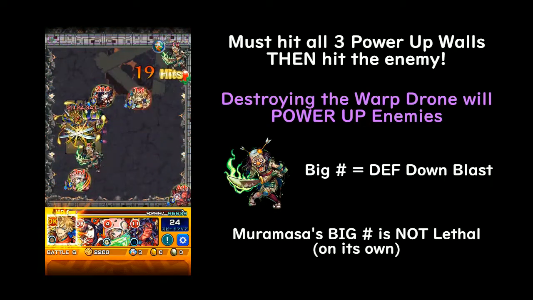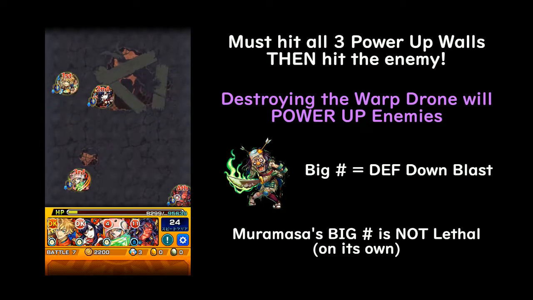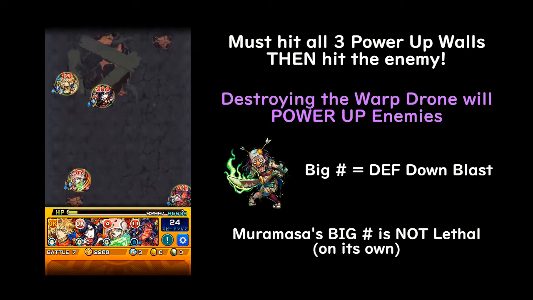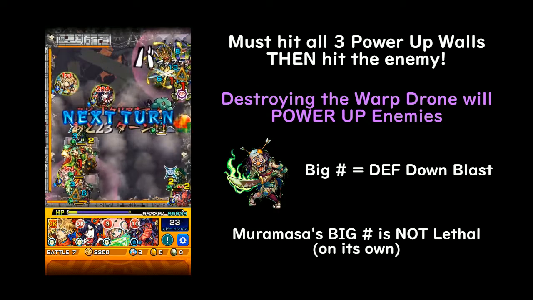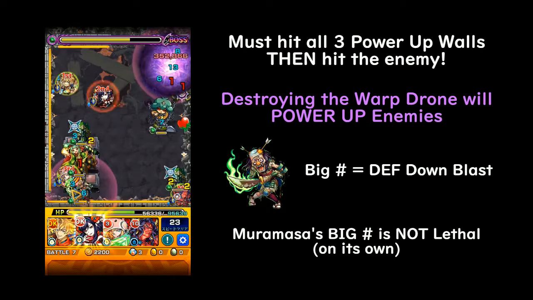Luckily the weak point was in the correct position, right? As you can see, killing the boss will let the ochimushas run away. And a little bit of overkill there.